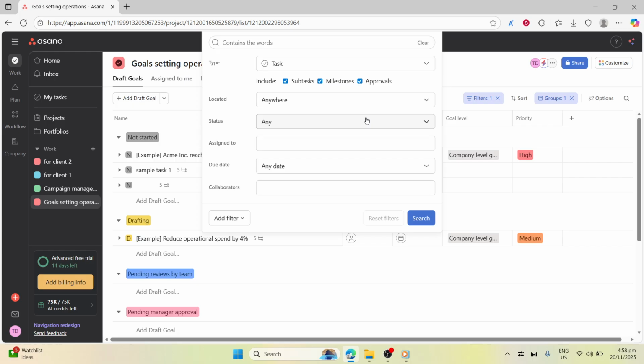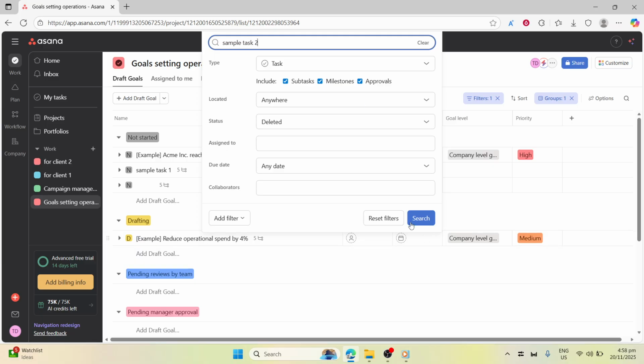everything in your account. Now set the filter for deleted tasks. In the advanced search window, find the status or status filter and change it to deleted. This is the key step that tells Asana to only show items that have been removed rather than completed or active tasks. If you don't see many results, double check that your search is scoped to the project you opened earlier. Click search to run it.